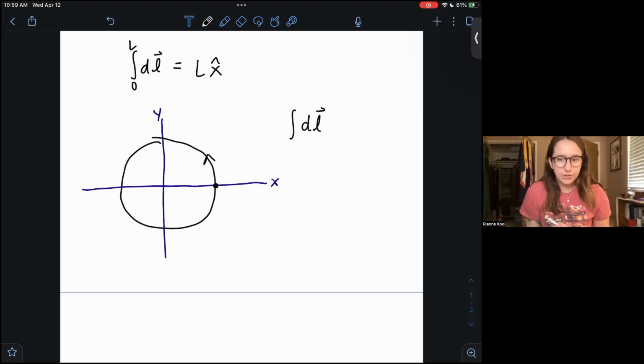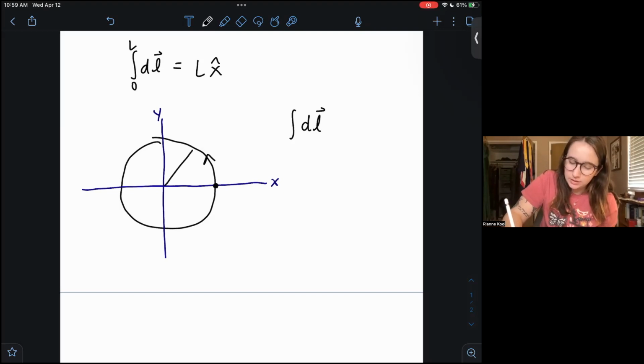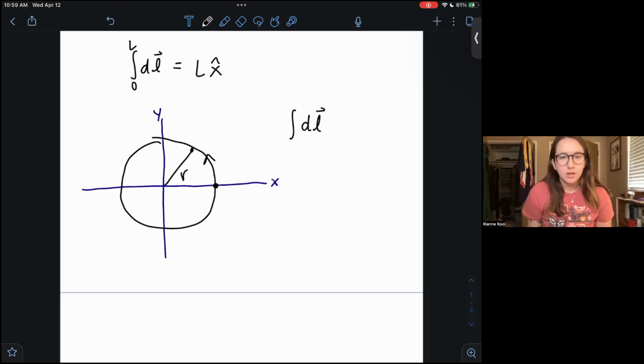Well, there's a few problems. Let's say that this has radius r. So now we have to figure out what this dL is. If we're looking at our circle, it goes around and starts, let's say, right here on the positive x-axis, makes a circle and comes back to that same point. So in this case, even though I didn't actually close it, this is going to be a closed loop integral. That's what that symbol means. If you see an integral symbol with just a circle on it, that means it's a closed loop.